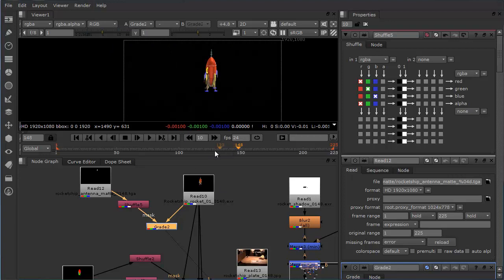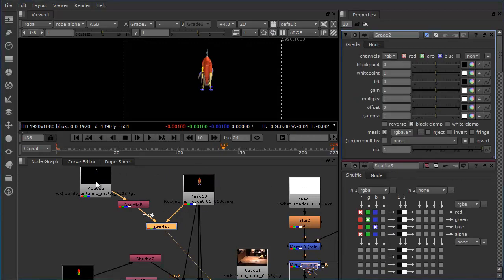So when we view this in RGB mode, I think we're on a frame. We'll go up here to a frame where the color correct is on. There we can see it's on right there. And once again, we'll just check that our comp is working. First thing, we'll just turn the gain way up. Yeah, and that's working quite nicely.